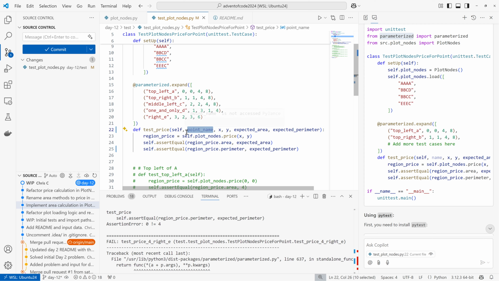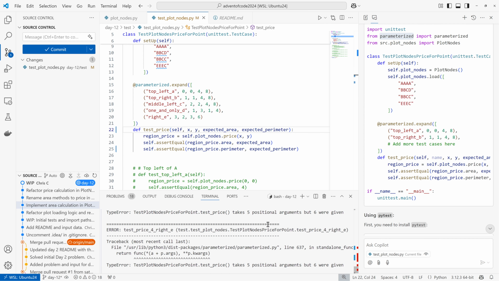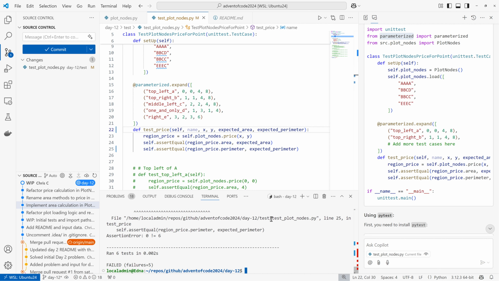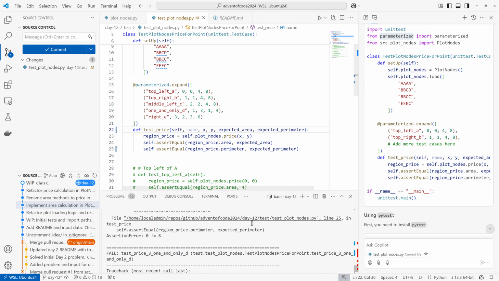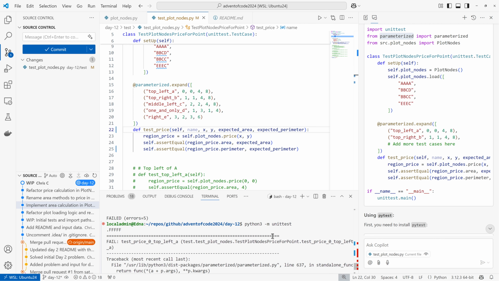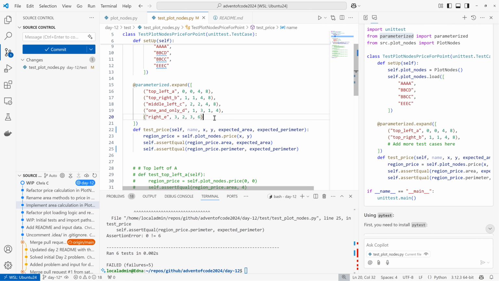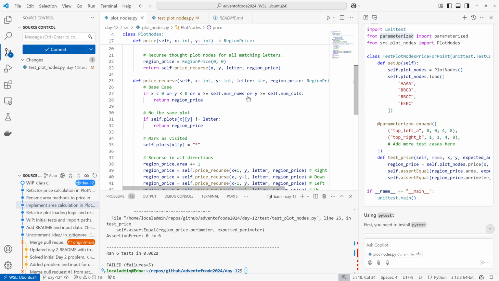Do I need this point name? Like I guess it'll fail, right, if I don't. Yeah. Okay, so let's just call this name. What's this one called? Test price 3, 1 and only D. Oh, okay, so it's treating it as an array. So if I go to the first one, it is 0. Okay, so I know which one it is. Let's leave that in there just so we can have the names in there. Okay, so that's good.